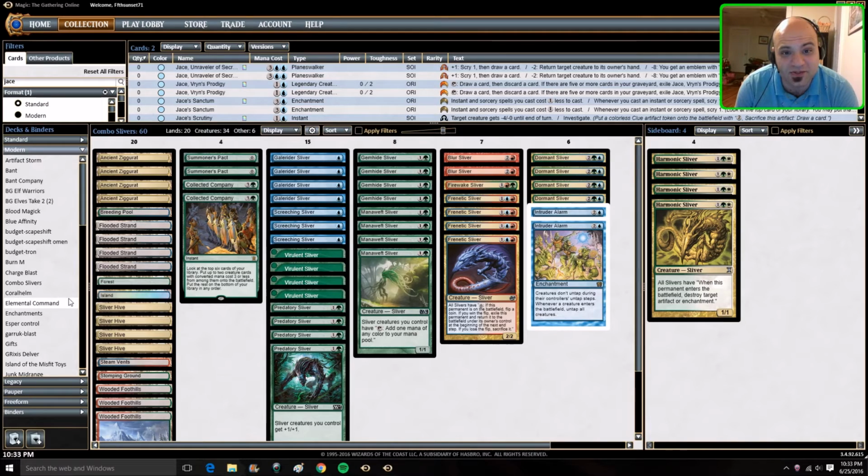This is Combo Slivers. I will not take credit for this original idea. This is actually Tom Ross's idea, but I did tweak it a bit for budgetary and fun purposes. And the deck is sweet. I really enjoy playing it. Basically, you've all seen slivers before. You've all seen aggro slivers. This is combo slivers, and it's way more versatile as a deck. It can do a lot of cool things.